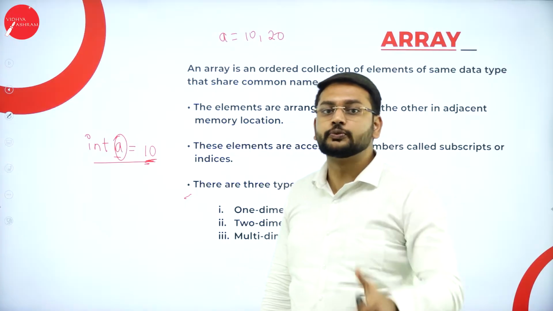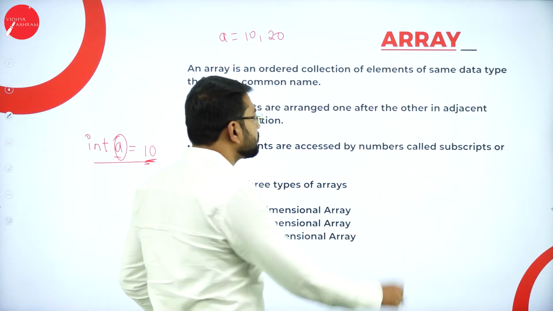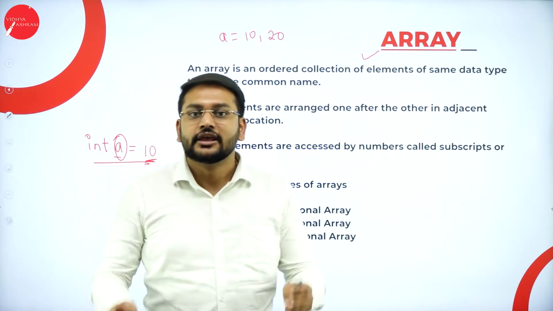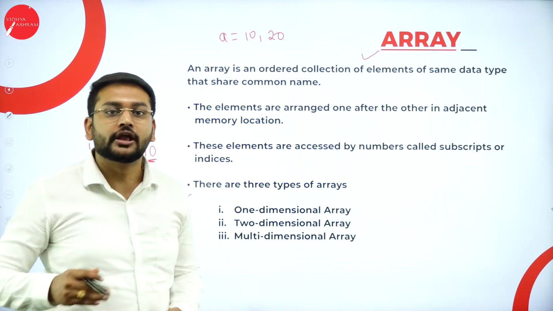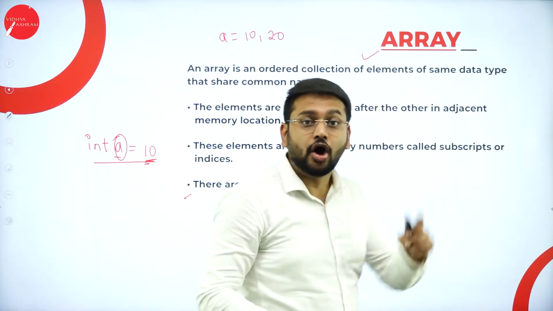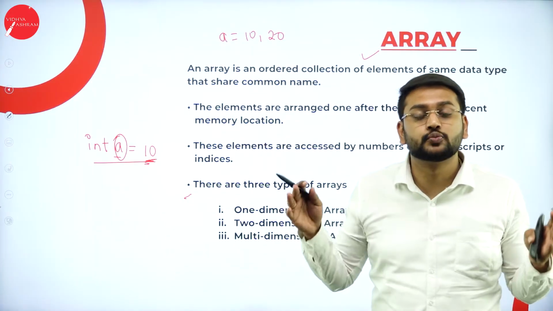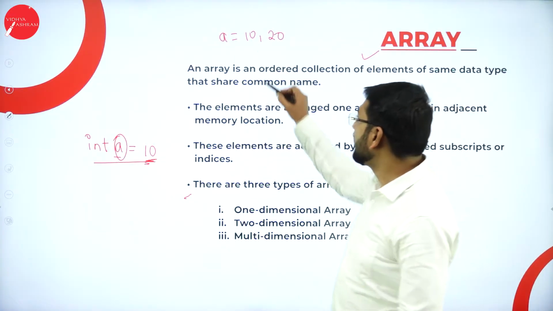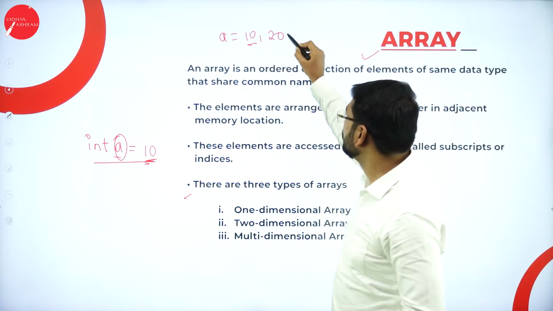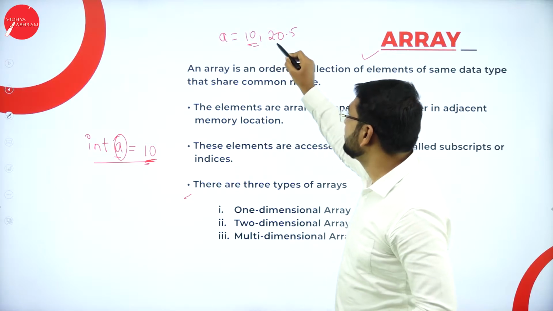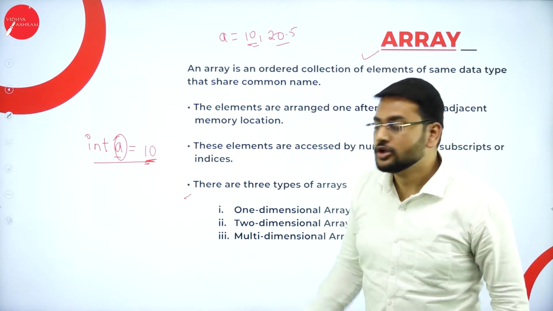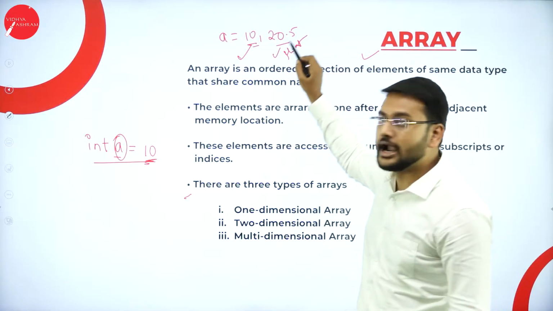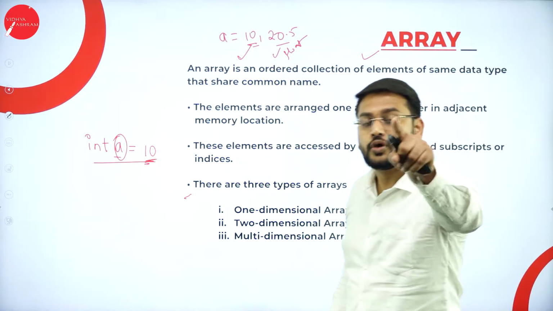So to solve this problem, I have the concept called arrays. That is the beauty of arrays. In the array, you will be storing more than one element of same type. That is most important that you need to remember. So same type in the sense what? You are storing 10. Then after that, I will store 20.5. So this type is not matching. This is integer type and this is float type. I cannot do that when it is an array. So that is what you need to remember.